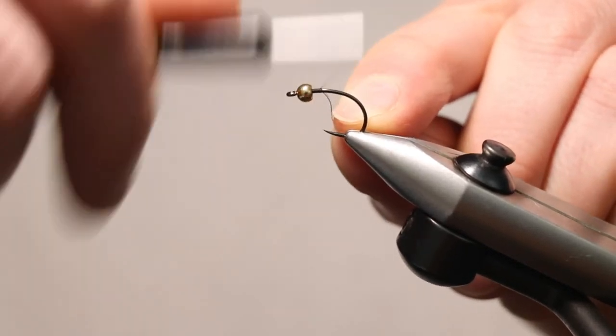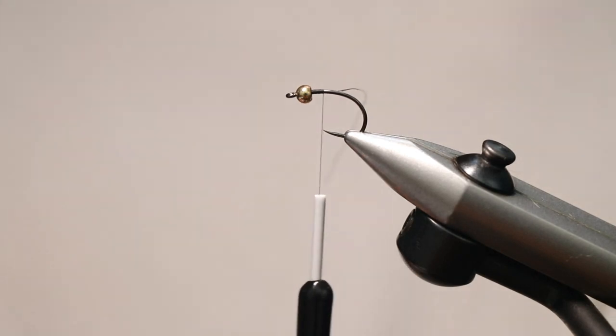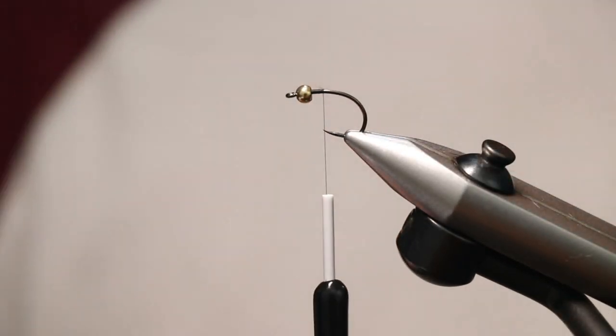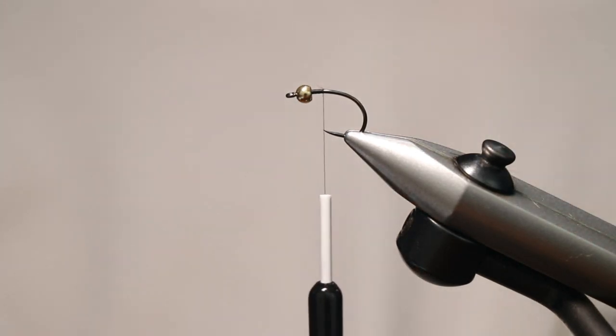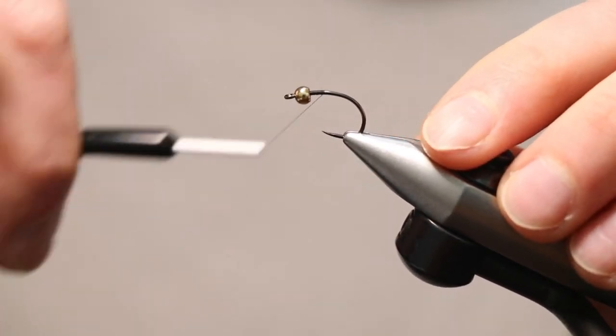So this is a fly to use when you're looking for depth, a little bit of movement, maybe looking for something to catch the fish's attention. Can work well in colder weather when the fish are reluctant to move for much. And you just want something a little bit different to cast at them.